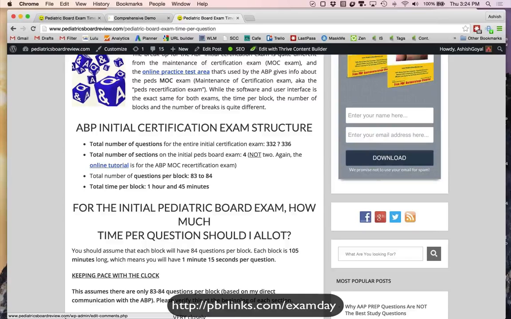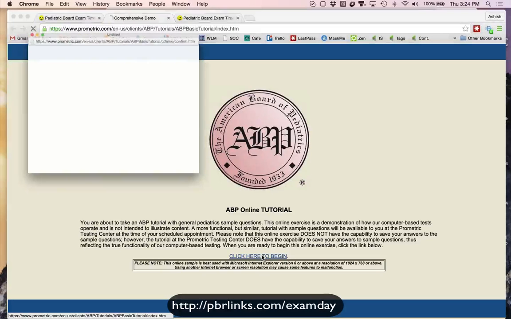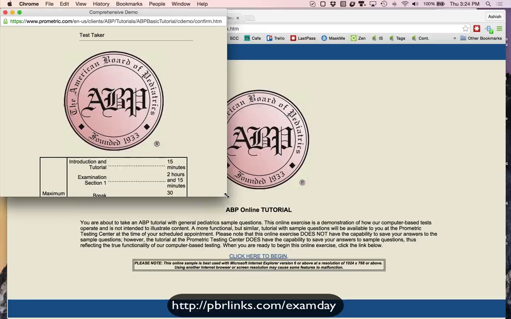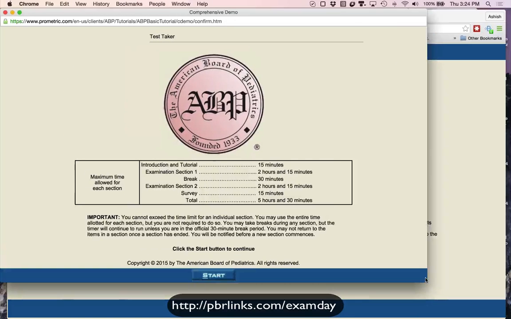But unfortunately, when you click on this particular link, click here to begin, you get super confused because it talks about 4 different blocks, lots of questions, 300 and something, and the time for each block is all different.